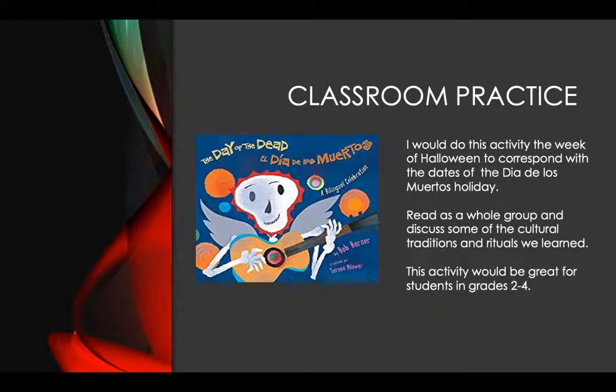So in our classroom, we will have an activity, and we'll do it during Halloween to correspond with the dates of the Day of the Dead holiday. We would read this book as a whole group and discuss some of the cultural traditions and rituals we have learned. This activity would be great for students in grades 2, 3, 4.